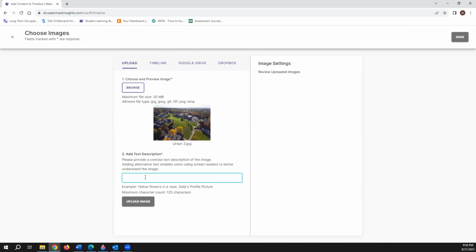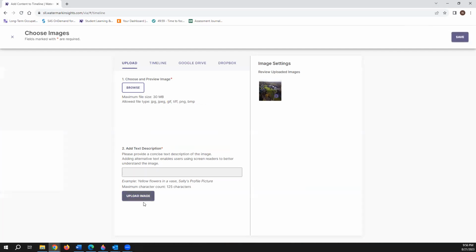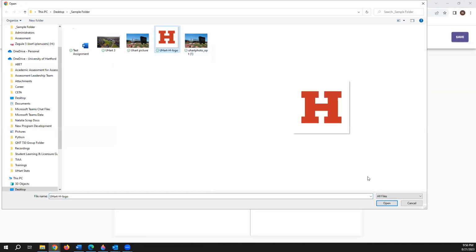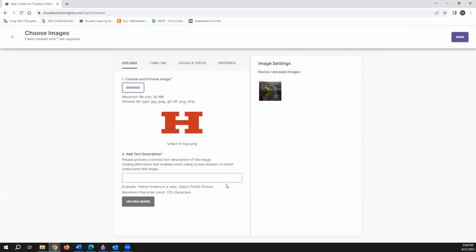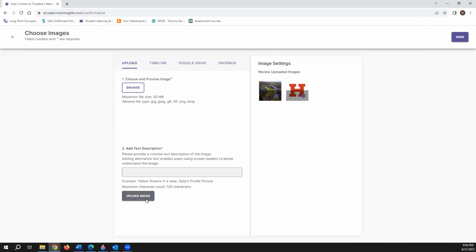We need to add a description to each image, and we'll click on Upload Image. Please note that the maximum file size for an image is 30 megabytes. So here we have an example of a few images that have been uploaded.